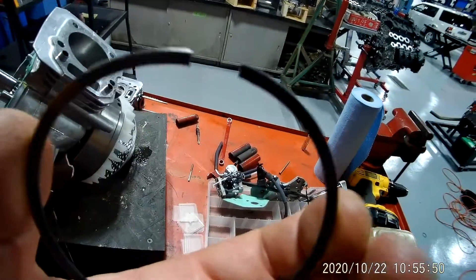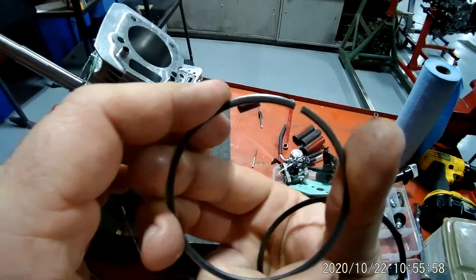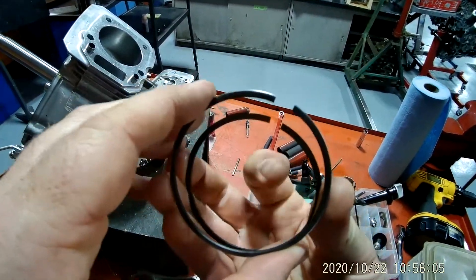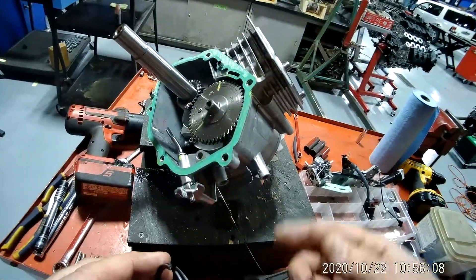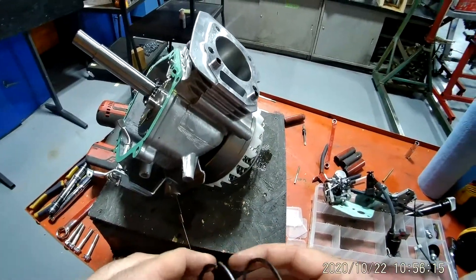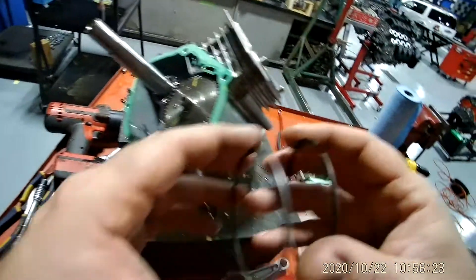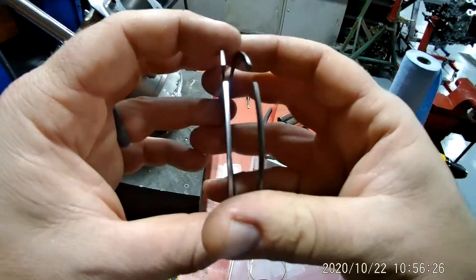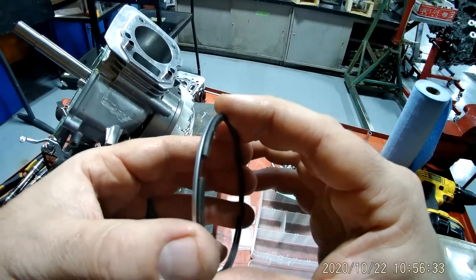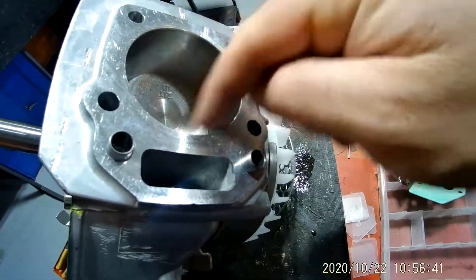The thing about rings is you've got to watch when you put them on — you'll notice there's a gap. When you take a piston ring compressor and slide it back down into your cylinder it compresses the rings, but there's still going to be a gap. You do not want your gaps to line up. If they do, the engine will suck oil out of the crankcase, oil gets burned into your exhaust, and you'll have a blue-gray smoke coming out — or it may put unwanted pressure in your crankcase. Make sure when you put your piston rings on you stagger them — one on one side, one on the other — so it seals up and keeps all the compression pressure inside your cylinder and combustion chamber.